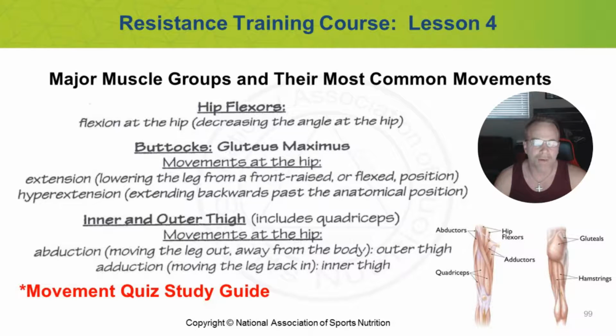The inner and the outer thigh includes the quadriceps. But we've got abduction, the outer thigh. Abduction is the gluteus intermedius. The inner thigh, right, or the groin muscles that do hip adduction, holding you on the horse, that inner thigh, that's the gracilis. Remember the gracilis? Gracilis does inner thigh or hip adduction.